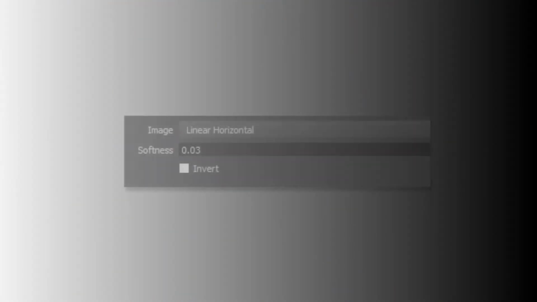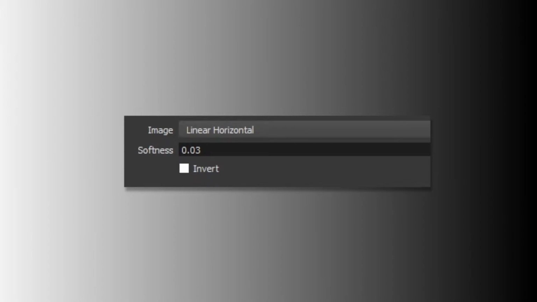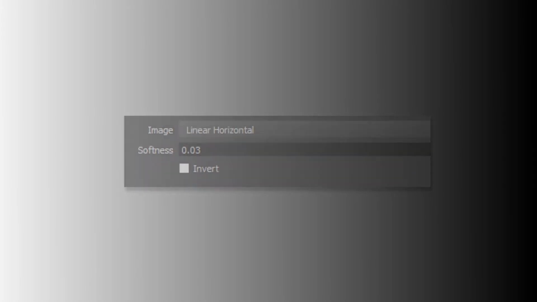To demonstrate, let's take a look at the simplest of the Luma wipes, a linear transition. Here you can see a gradient of black to white from left to right. This means that when used in OBS, the transition will wipe from the left-hand side of the screen to the right-hand side, like so. If I now flip the image so that it gradates from right to left, the transition is reversed. You can perform this inversion automatically in OBS by ticking the invert option when setting up your transition, so you don't need to worry about creating reversed versions of your transitions.